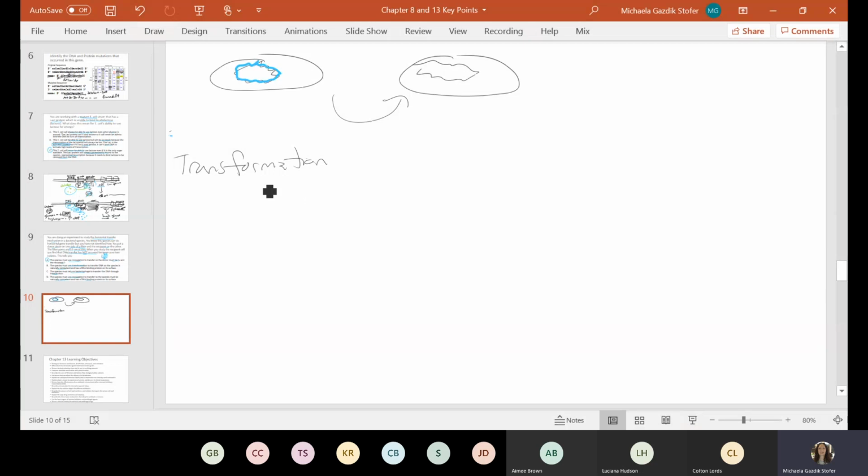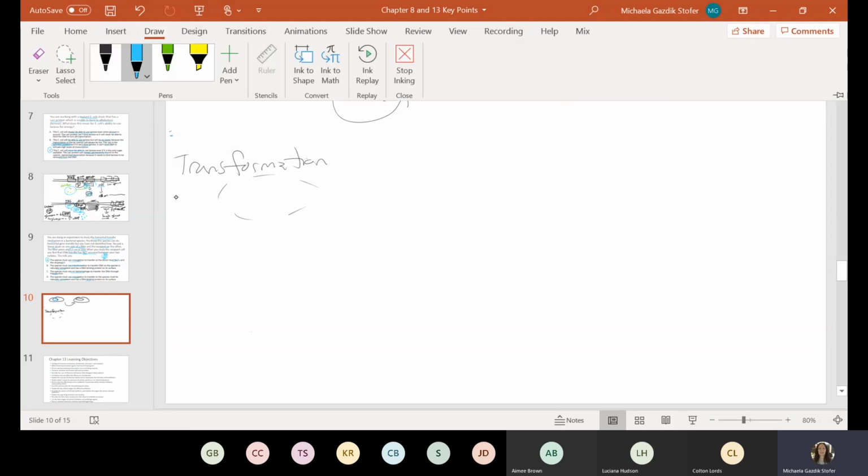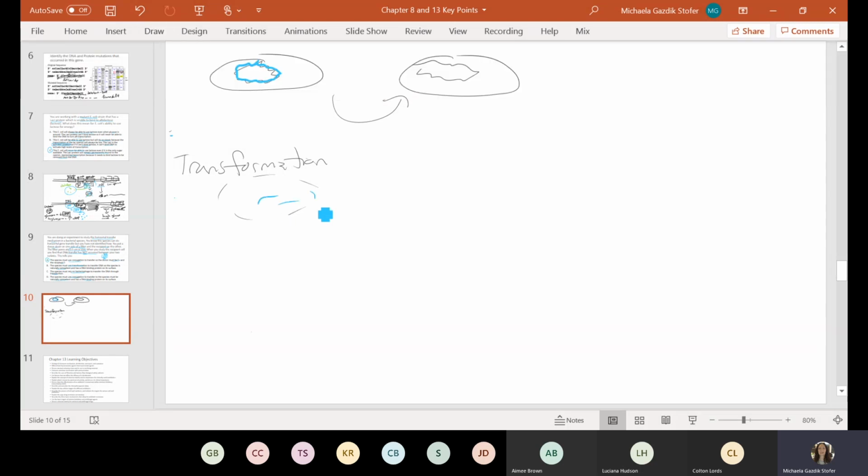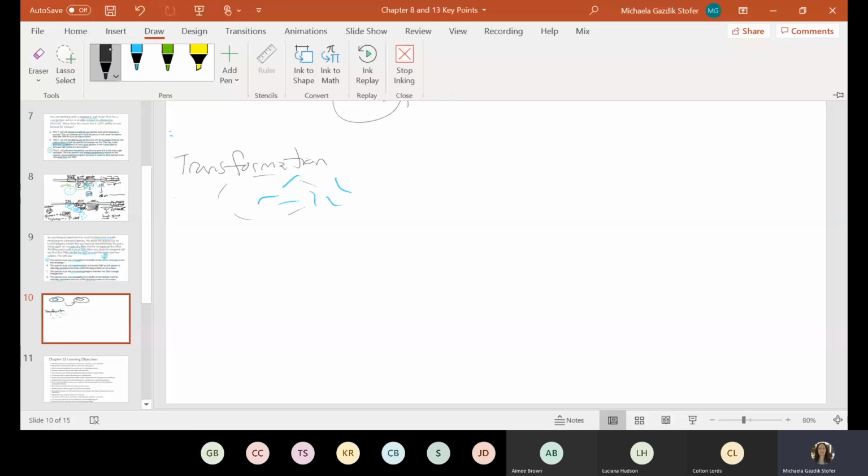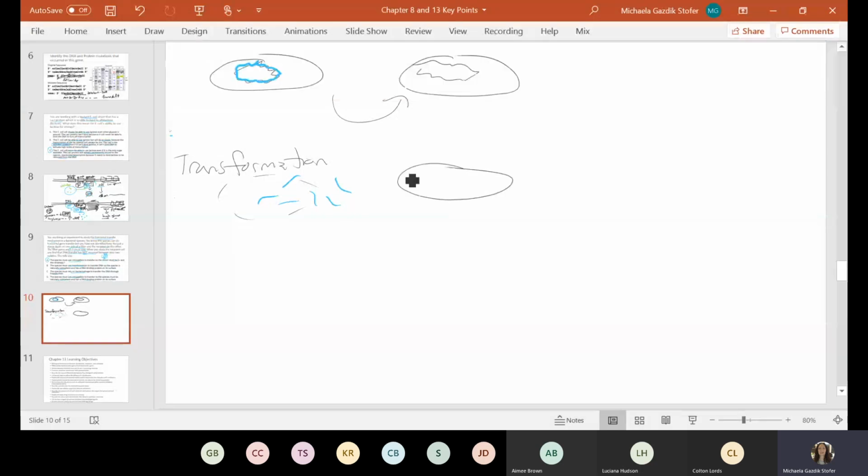So for transformation, what happens is at some point that cell actually dies. When it dies, it's going to start to fall apart, it's going to start to decompose, and its genome is going to get chopped up into little bits. For whatever this species is, if it's able to do transformation, what that means is the cells have to be naturally competent. So on their surface, they have proteins that can do DNA binding. Okay, they're able to bind to DNA. When we say that they're competent, that's all we mean, is that they have those DNA binding proteins.